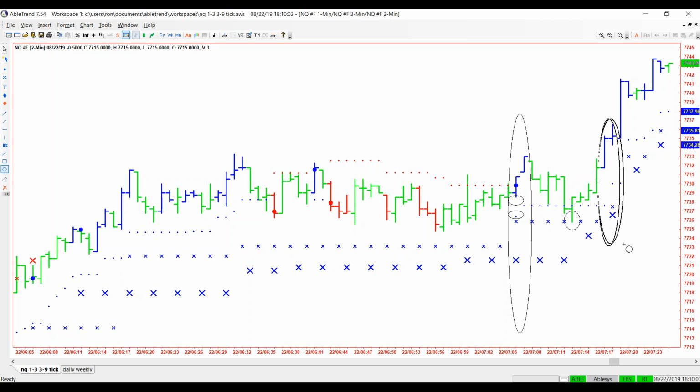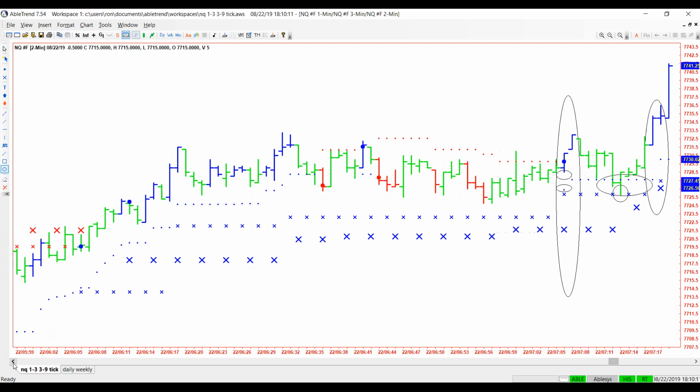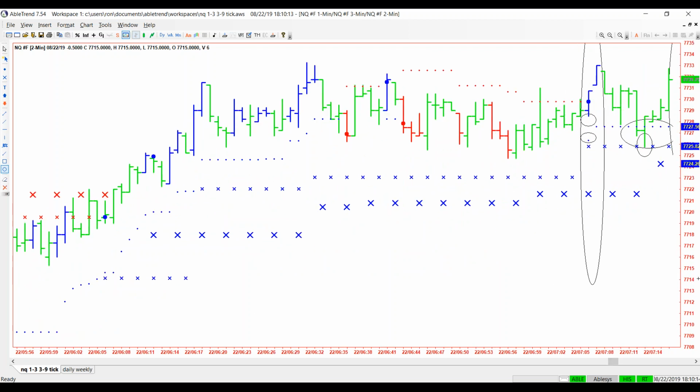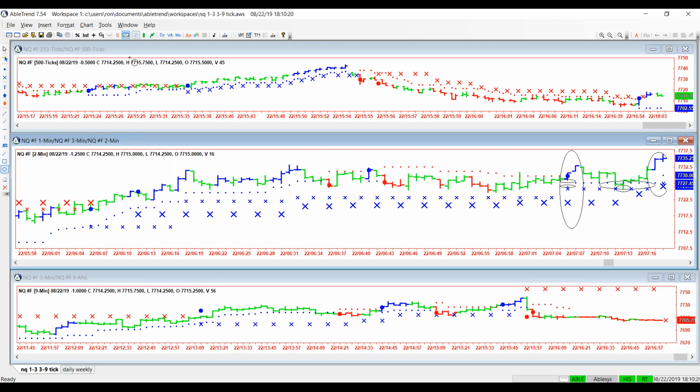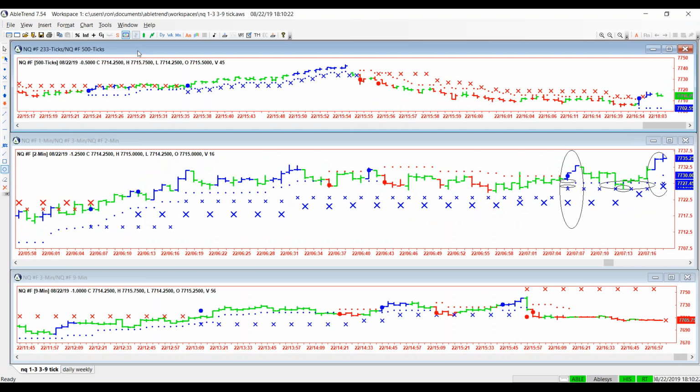There's your sweet spot right there. The prices pull back down to the blue dot, and it goes from green. And if I'm watching this live, the very next blue bar, if the tick chart agrees, again, tick chart I'm using, 233 500. Same one I've been using for a long time now.